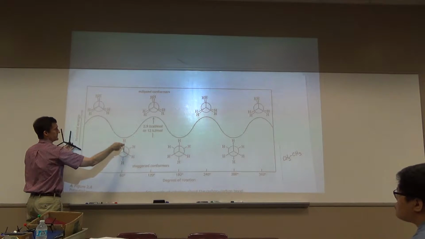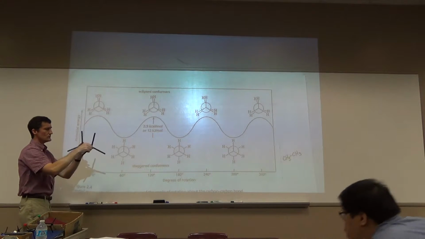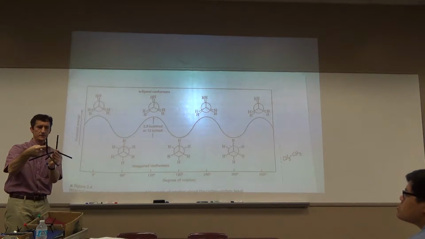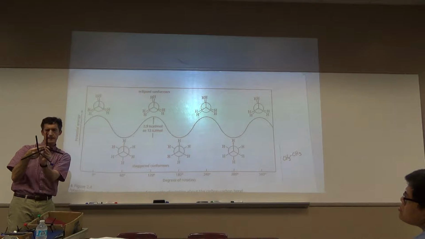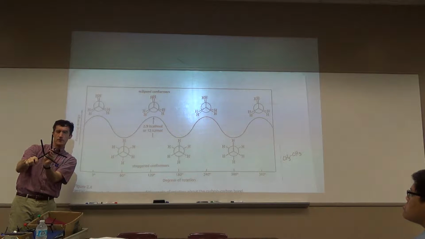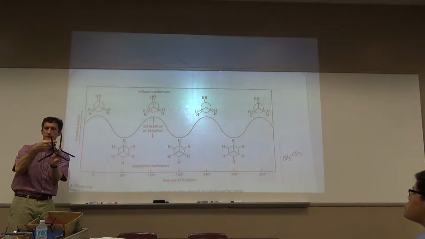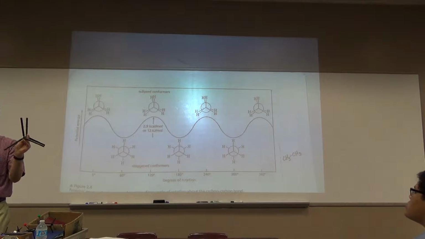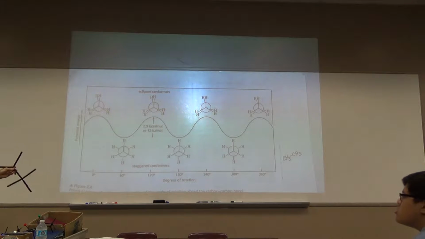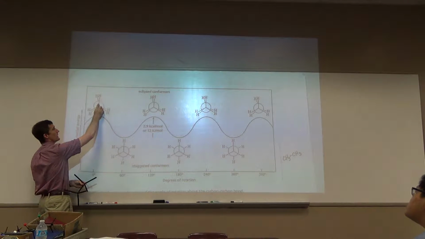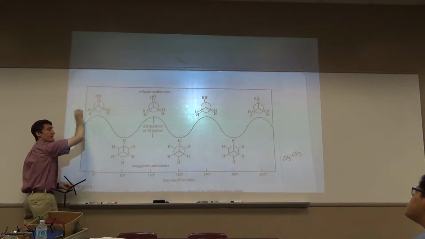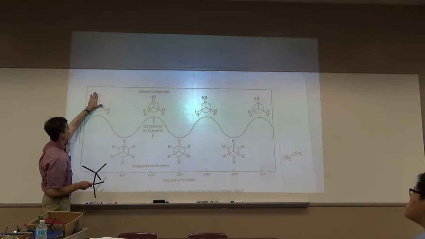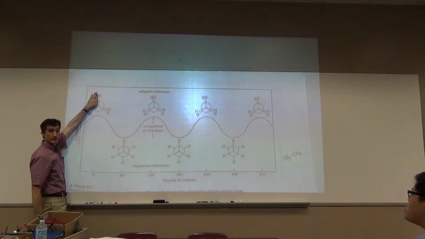Now, why is this one higher energy than this one? Well, look, in terms of names, can you see, Fabian, the CH bond in the back? Not supposed to be able to. If this one's right in front of that one, what do you call it when one's right in front of the other? Just like the moon is up in front of the sun. That's called an eclipsed conformation. Now, if that H in the back was exactly behind the front H, you'd only see just one H.